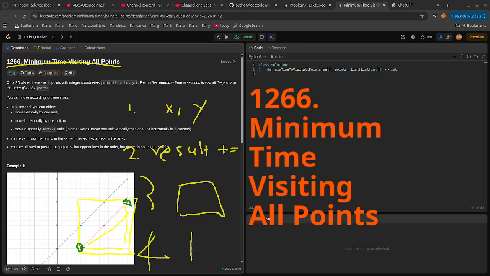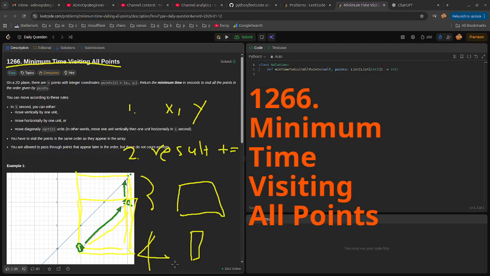What if it is a rectangle? Check this one. This is a rectangle. We can always go diagonally for the square below, then go vertically. Diagonal first, vertically here. 1, 2, 3, which is the same distance of vertically on y.